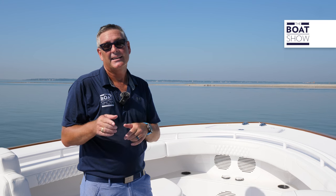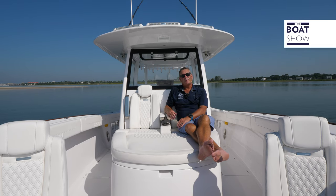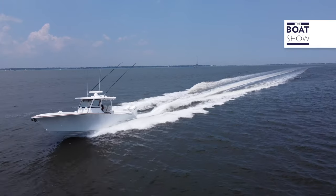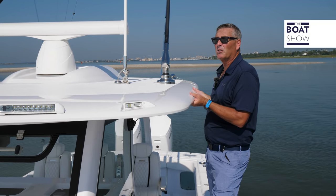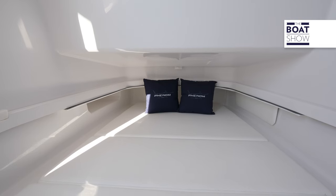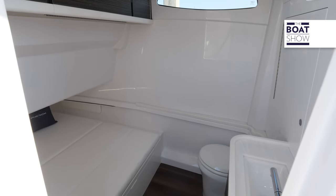It looks as good as it sounds, and at night you've got lights to make it look even better. Forward of the helm, this lounger is a great place to relax in the sun with cooler storage underneath. Phenom is all about safety and performance — a very generous hardtop provides great protection from the elements, and there's a fantastic grab rail up top so you can stand to check bridge height or make an adjustment to your radar: very easy, very safe. Down below there's six feet five inches of headroom, fully air-conditioned. The six-foot berth can be folded into a bench for a comfortable, relaxing place, and it's also got a wet head.